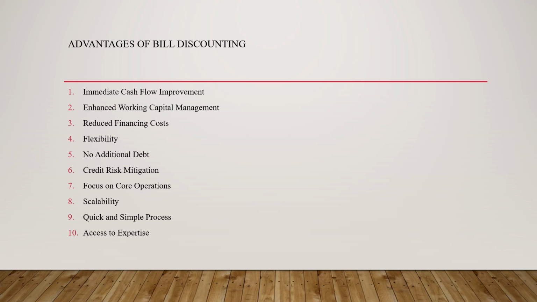Further, bill discounting offers scalability. As business grows, its financing needs may change. Bill discounting can scale along with the business growth, making it suitable for both small and large enterprises. Further, bill discounting is a quick and simple process in which a business establishes a relationship with a discounting provider. Subsequent transactions can be completed quickly, providing rapid access to funds.